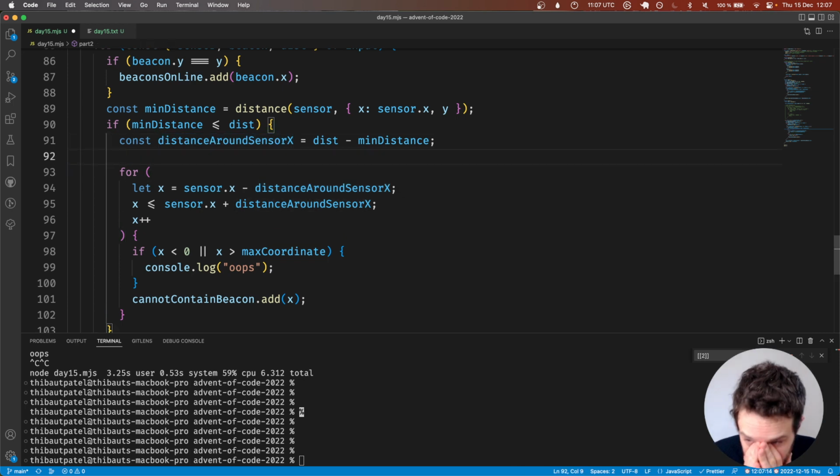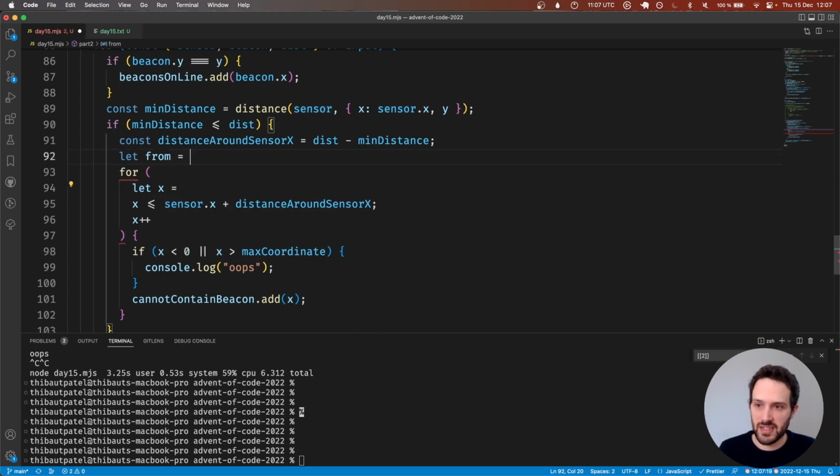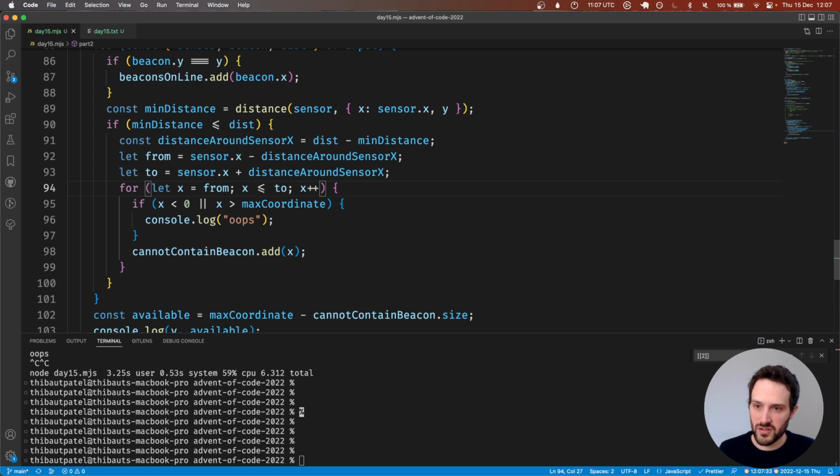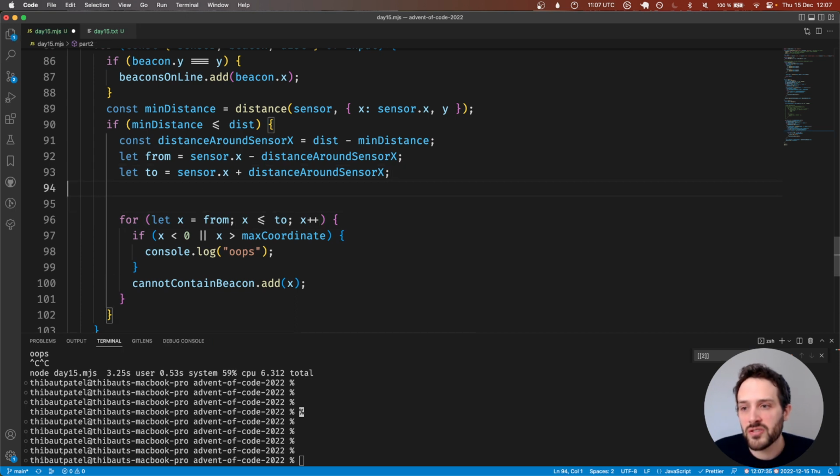So we need basically let from, this is this one, let to, this is this one. Here we have from and to. What we need to make sure is that from is between 0 and 4 million.